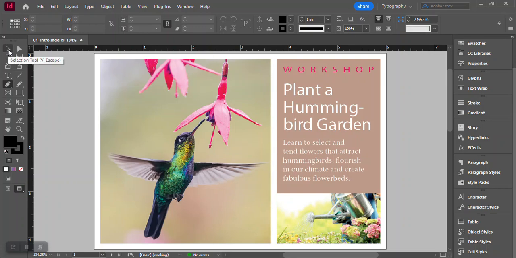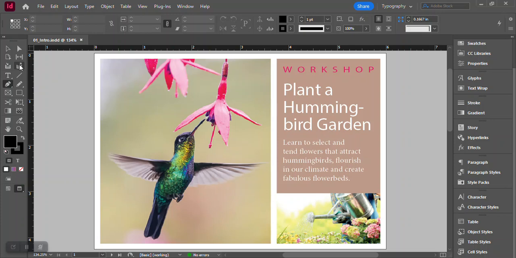So if I hover over my selection tool, it tells me that it actually has 2 shortcuts. It's V and Escape. The direct selection tool is A on my keyboard, and so on. So it can be very helpful, while you are learning the tools, to understand their names and what each tool looks like, and to just hover over them and get used to using those keyboard shortcuts, because they can definitely save you some time.